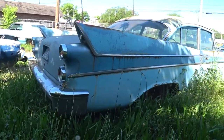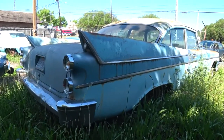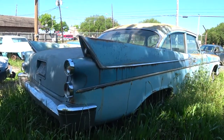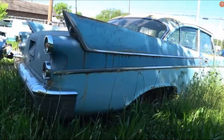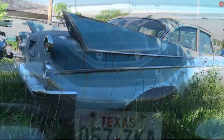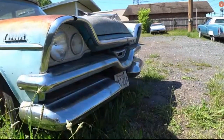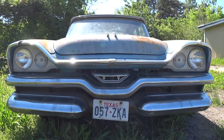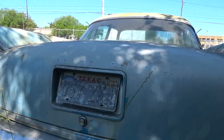It's kind of an unusual car these days, here in 2022, which young and old alike would enjoy to see driving down the highway. I worry the city may come tow this car several blocks away, where there's a scrap metal yard where they crush cars like this, and I would hate to see that happen. I'm sure all my fellow car people out there would agree with me when I say that would be a very sinful thing for them to do. Maybe the right person will wind up with this car before something like that happens.